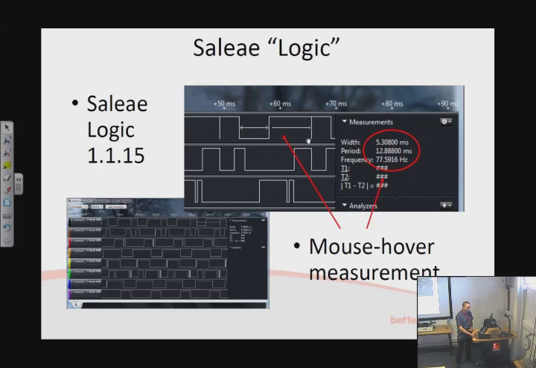So very nice here. This arrow is the result of me just hovering my mouse over that gap there, and automatically the application will check the width and the period and all these different values. So we can inspect the signal very quickly, very easily, without having to move cursors and things like that. Tremendous flexibility is built into that software, which you just download for free off the web. So very useful equipment, very quick to work, allows for very quick debugging and understanding of the signals coming out of our digital circuit.